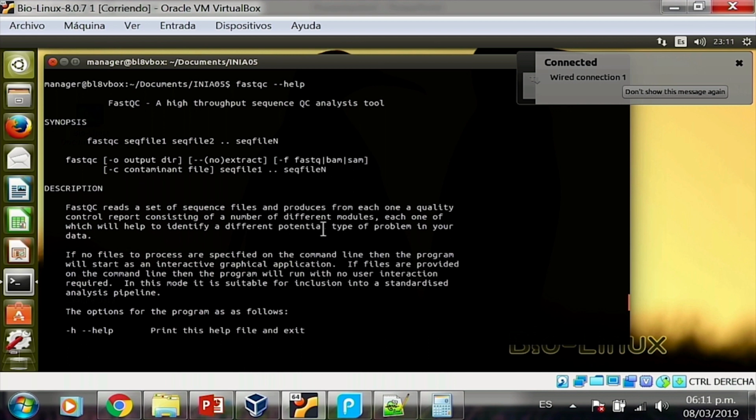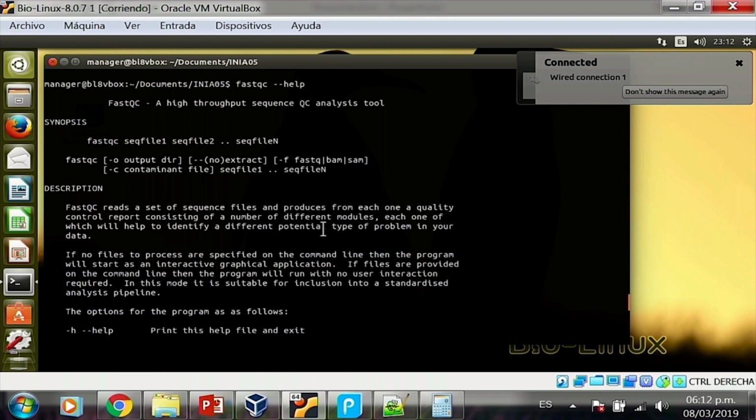For example, a contaminant file. If you don't put a -c contaminant file to look for, then FastQC is not going to look for contaminants in your sample. If you don't use -f and the format FastQ, BAM, or SAM, then by default the tool is going to expect a FastQ file, which is what we have been using.